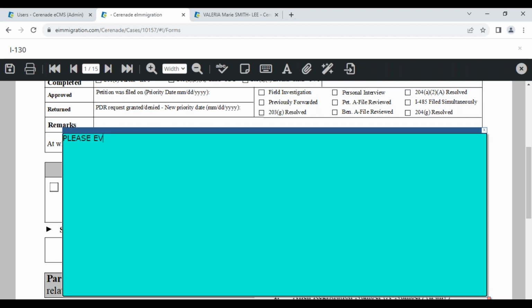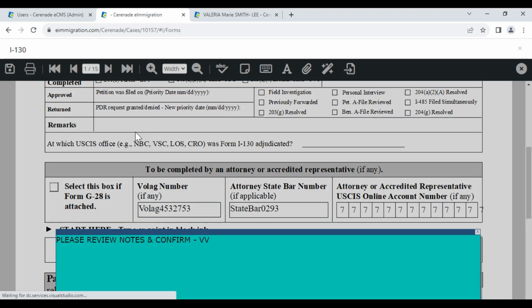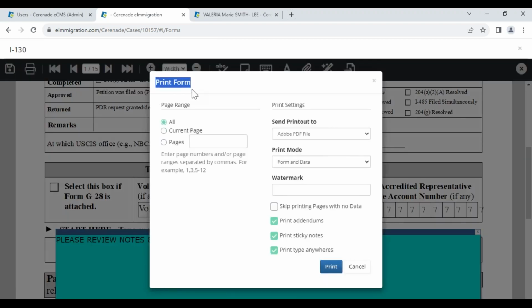Please review notes and confirm. So you can use these post-its or sticky notes for internal reads, like maybe for your staff to see your comments or observations, or again, for you to share with a client. These post-its do not have to print if you don't want to. When it's time for you to print the form, simply uncheck them.